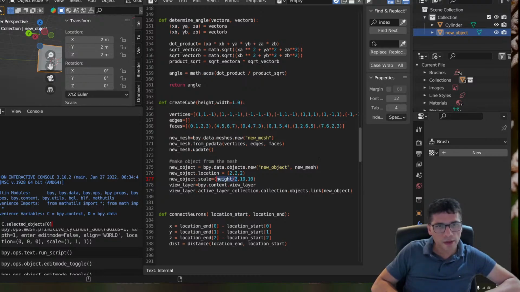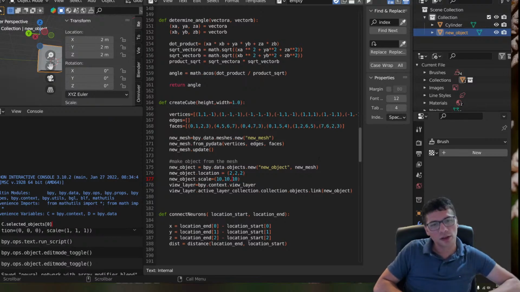This is for X, so then we have Y and then we have Z. The only scale I want to change, okay, so we have X, Y, and Z. The only one I want to change is the Z, really.